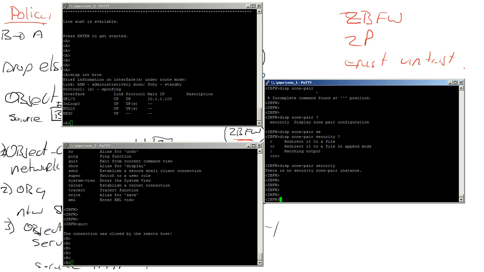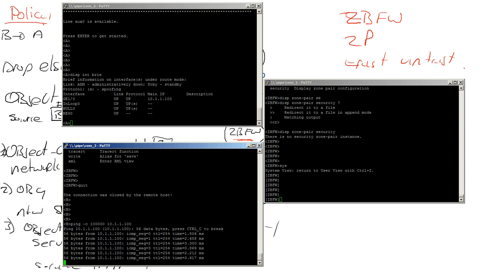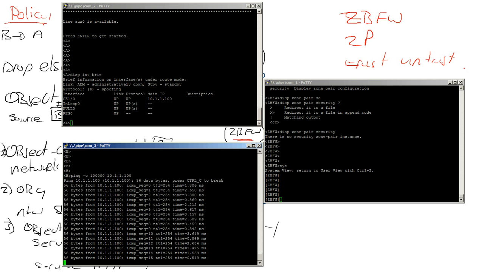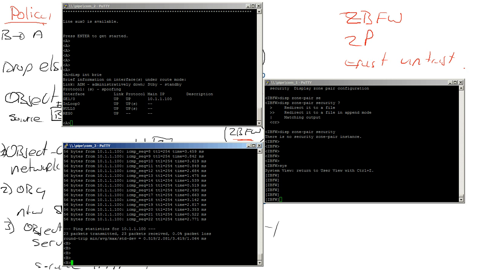So let's start setting up our policy. The first thing we want to do is go to system, of course. I'm not too worried about these two at the moment. But what we can do, I think that should be interesting, is ping -c 10.1.1.100. That should be going at the moment. I know there's going to be a while before we apply, so let's not do that now. Let's first set up our policy, so we're not distracted by this ping going on.